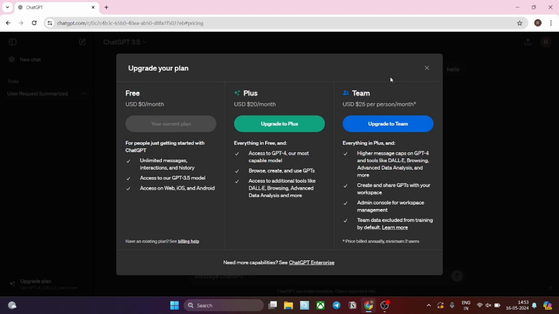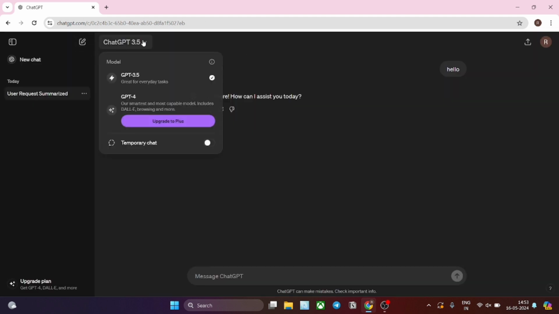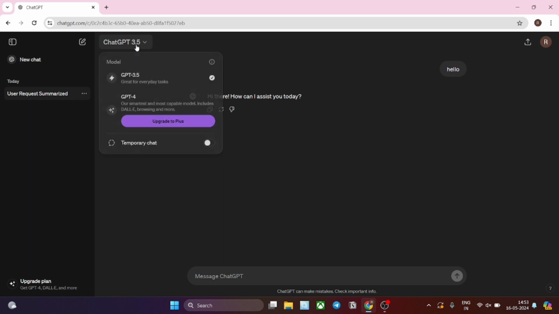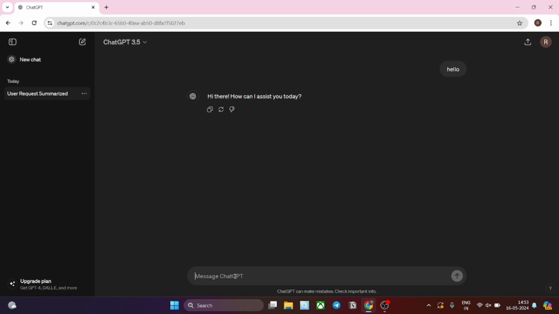Most people do not want to pay any fee to use this version, so I have found one trick for this. You can use it for free and you do not have to pay a single penny. It is asking for $25 per month, which is a very high price. $20 per month is a very high price to pay for a premium subscription for AI bots. Now I have got a trick for that. You can use it for free, and I will show you the whole tutorial. So let's move into the video.